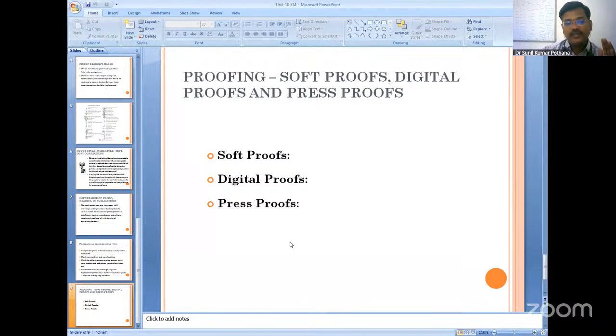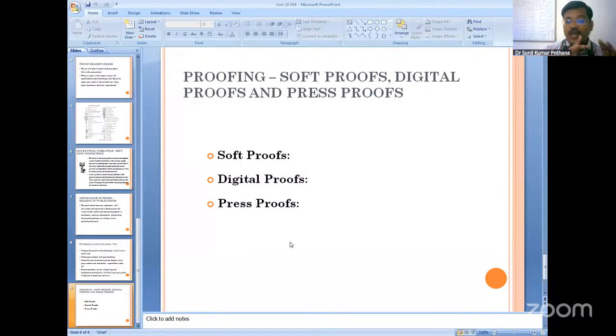Soft proofs: it is not a physical copy. It is editing on an electronic file. Earlier there were physical copies, but nowadays we are using the computer monitor, so it is in electronic form.